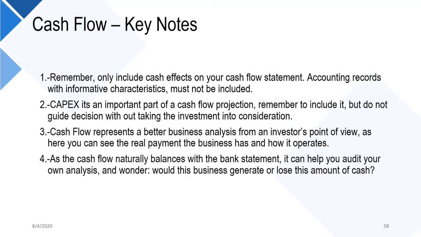Key notes for the cash flow. First off, remember to always only use cash. In any of the two methods, always think that you are looking at cash going in and outside the company. Second, you need to take into consideration the CapEx investment. CapEx means capital expenditure, and you need to have that there because it actually drives sometimes the decision of the company, and it moves the cash flow in important ways. From an operating analysis, analyzing the cash flow is always better than analyzing the income statement, because in the cash flow, you actually see how much money you're going to get paid.